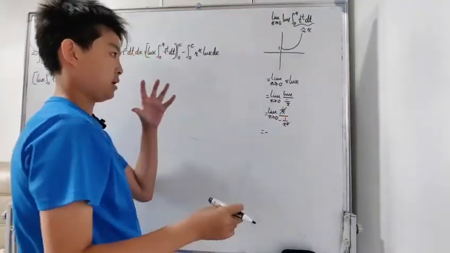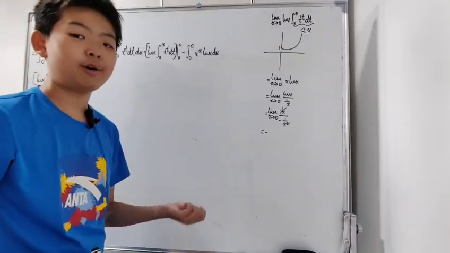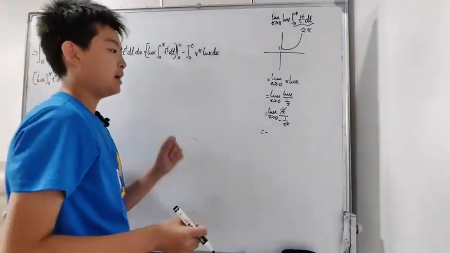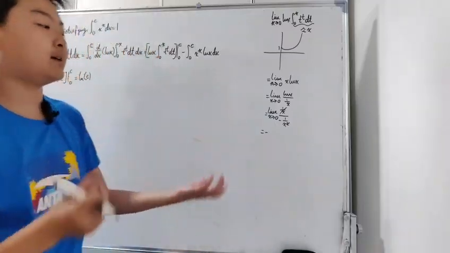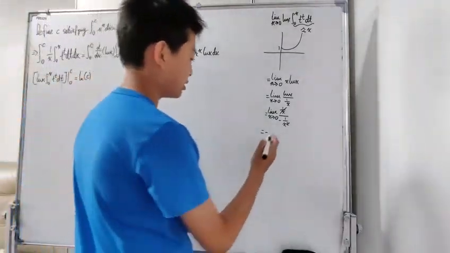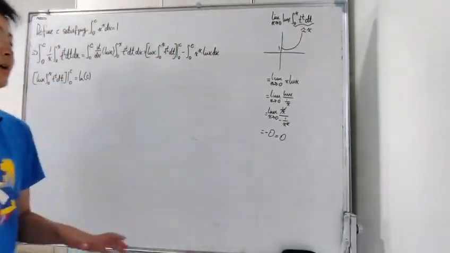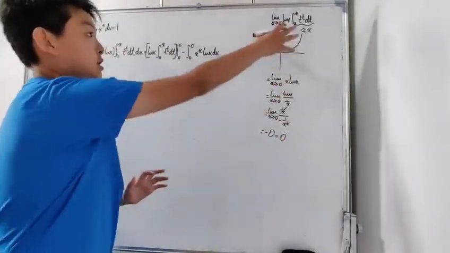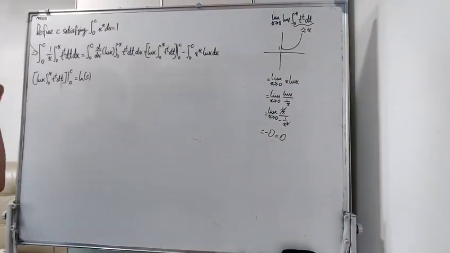And that's going to be x to the negative 1 to the negative 1. Negative 1 times negative 1 is going to be positive 1. And so now we just get the limit of x as x approaches 0, which is 0. So we have negative 0, which is equal to 0. Okay? So this limit is equal to 0, which means that this part is just natural log of c.